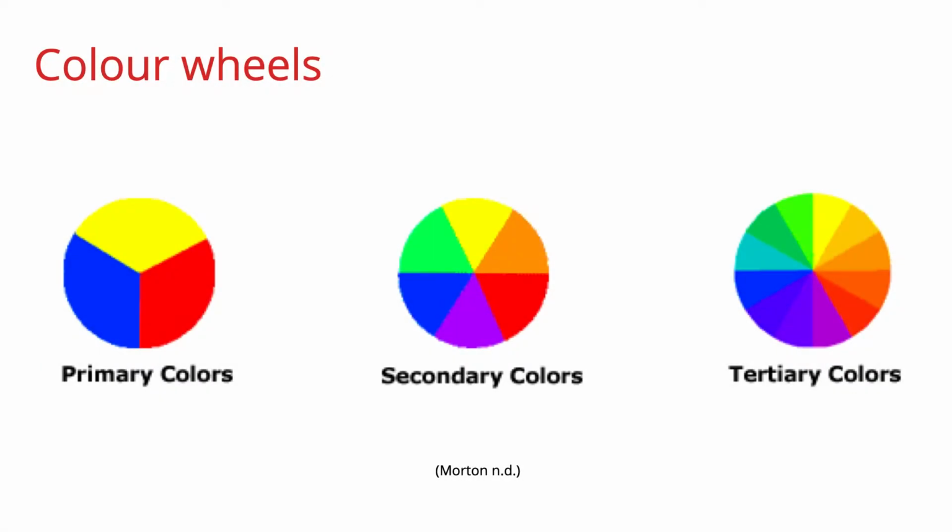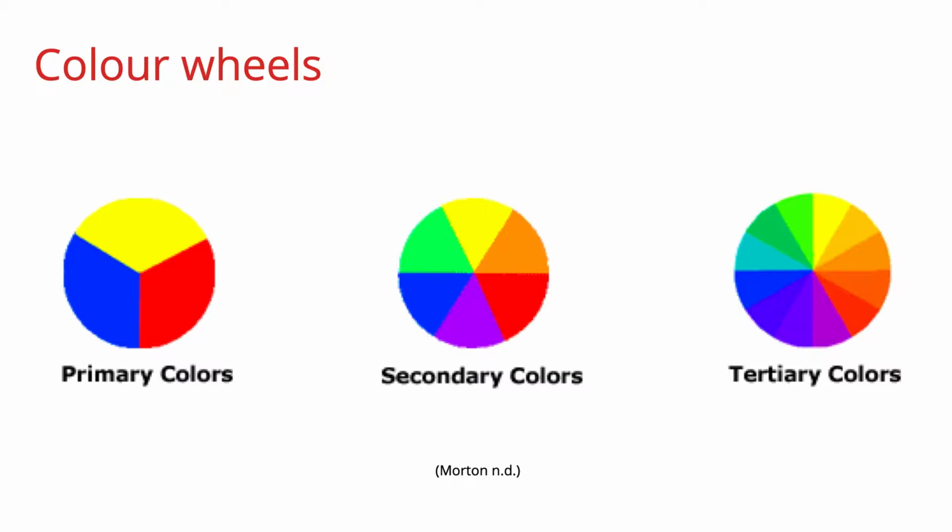Now we move on to different colour wheels. Colour wheels demonstrate how the mixing of primary colours creates new colours. We start with the primary colour wheel. We'll use the old subtractive colour wheel in this example, the one you would have learnt in kindergarten, red, blue and yellow. The secondary colours include mixes of primary colours, so we add orange, green and purple. The tertiary colours add another colour between each of these secondary colours, so now we have yellow-green, blue-green, etc.